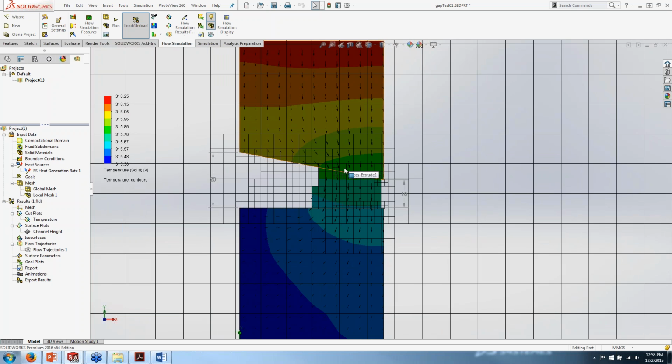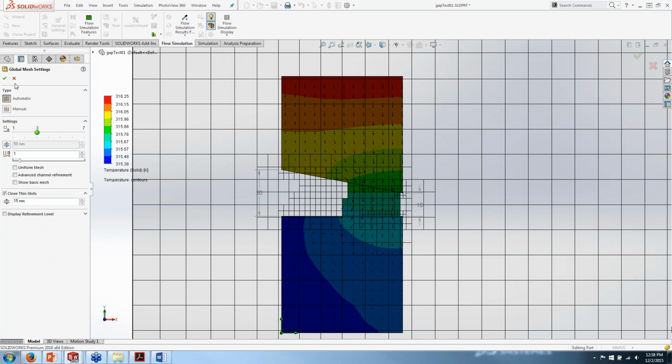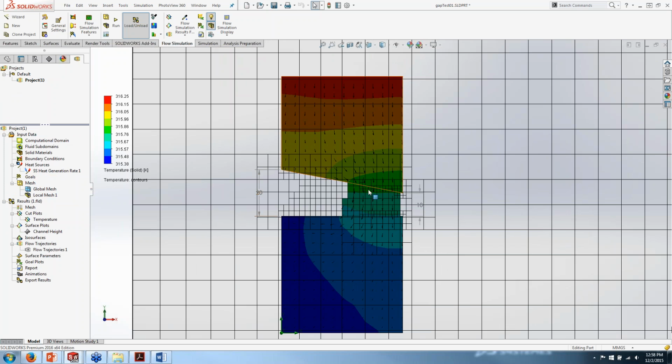You may want to check your model if you ever use this gap option. It's closed thin walls or closed thin slots option, or whatever we called it there. Let me remind myself, closed thin slots. You may want to just double check, make sure you're not closing things unintentionally. But very handy for sort of ruling out some of these regions. Rather than doing fluid dynamic calculations in there, which can take a lot longer, it's just going to close it off for you and make it a lot more efficient to run.